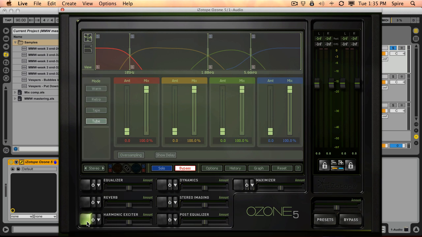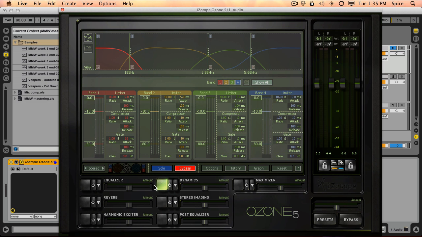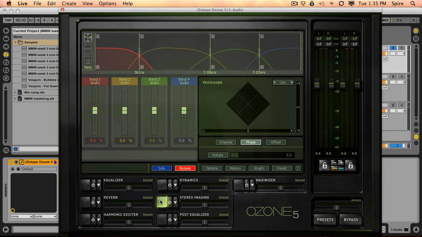And you'll notice that the crossover points are actually able to be different in the stereo imaging and the dynamics and the harmonic exciter individually, right? They're different for each one. I try and get them somewhat close to each other, because I want to cross over... Every time you cross over audio, you're creating new phase issues. You're starting to massage different portions of your spectrum independently, and so as few phase problems as we can create, the better.